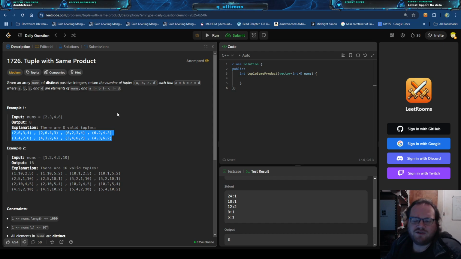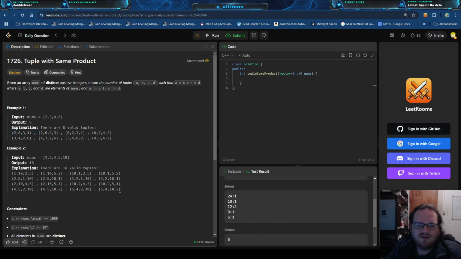Now, originally I was going to use a, well, to be fair, the brute force method, which is O of n to the fourth, was just 4 for loops, and you check every index and check everything. Now, obviously, that's going to TLE. There's no way that's going to pass.